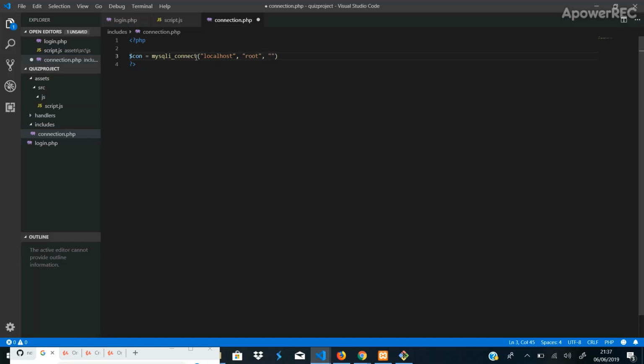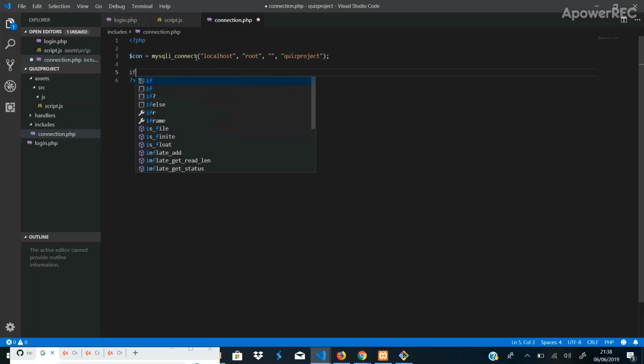And we're not going to use any password in this case, we'll leave that blank, and then the name of our database. So we call the project quiz project, so let's just call this quiz project. So we've named our database quiz project, and then we'll have to go to the database as well and set up that project on there.